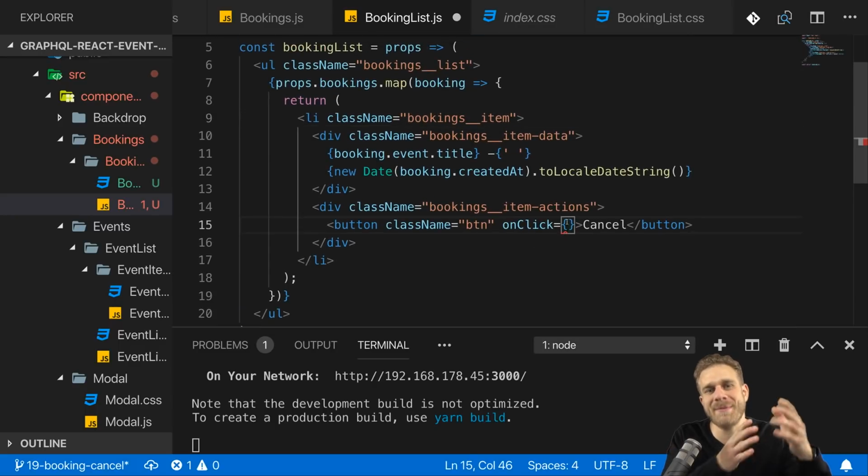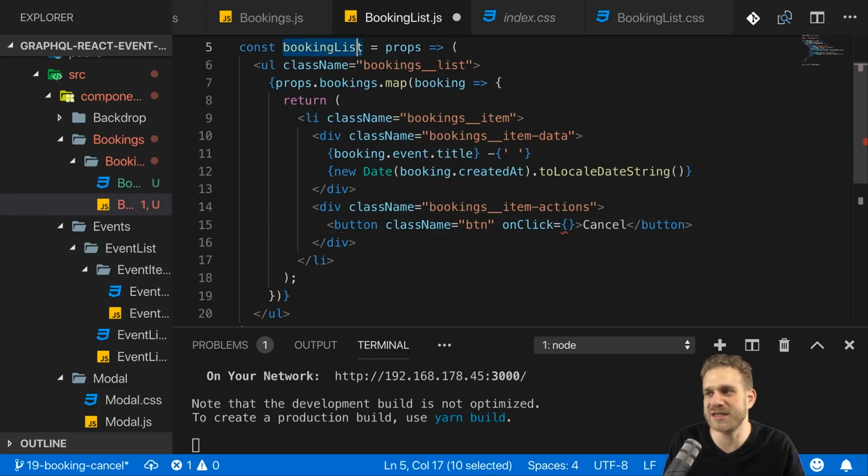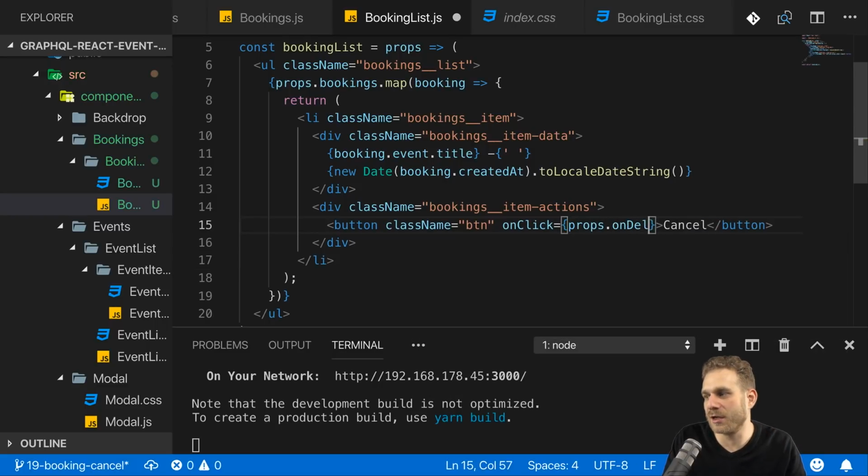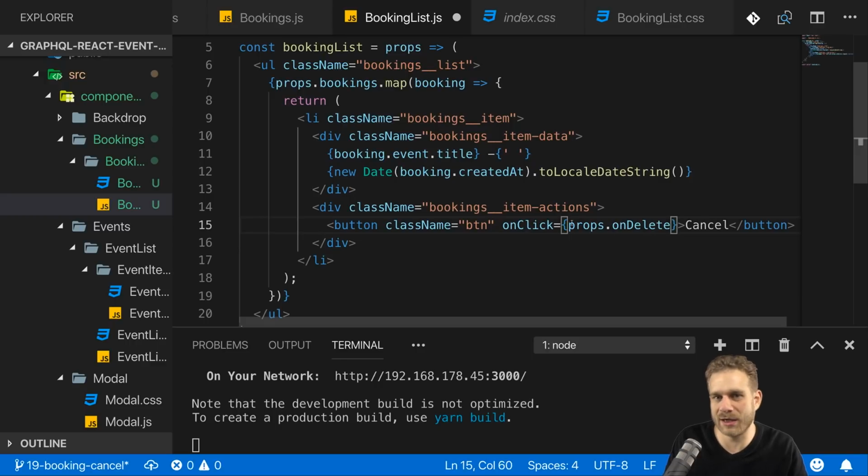Instead, I'll just propagate this event up, so to say, to the component that includes the booking list component, which is our bookings page. And for that, I assume that on the props of this booking list component, I get a, let's say, on delete prop, and that in turn will point at a method that handles this delete case.